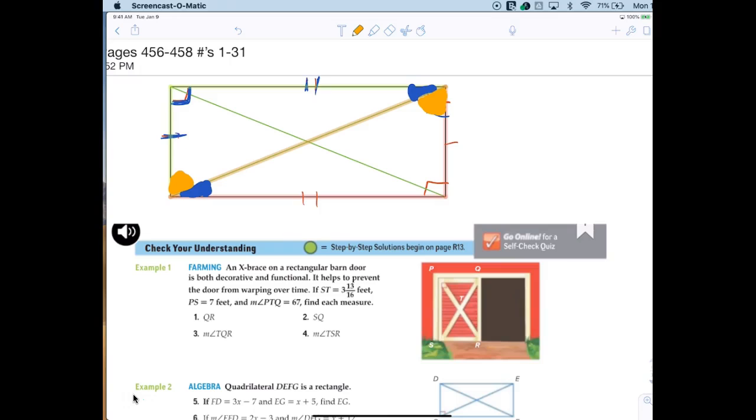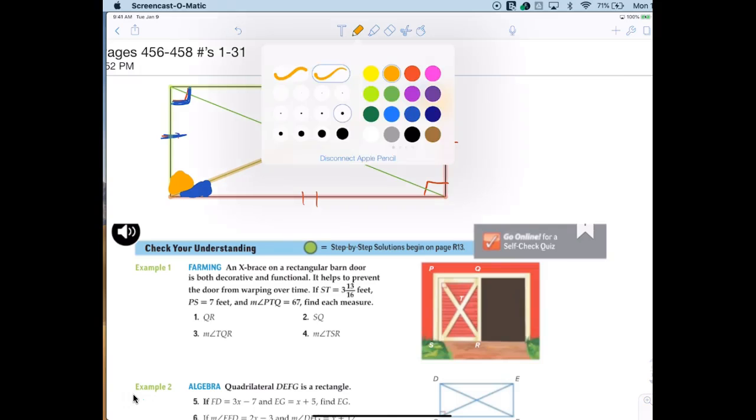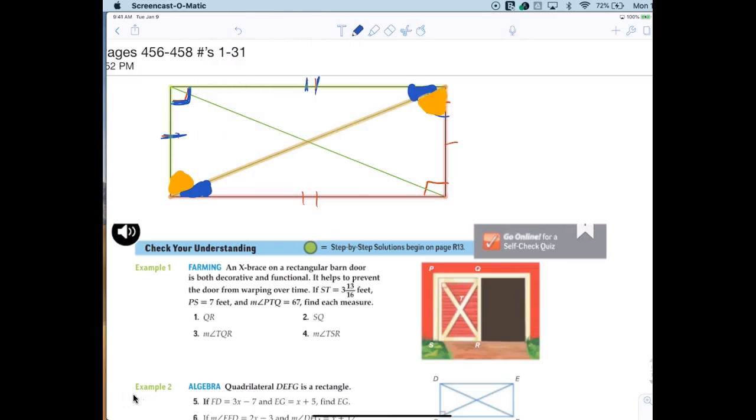But if you'll notice, again, I'll try to demonstrate. This triangle right here, the corresponding angles don't match up. All right, and what do I mean by that? This angle right here does not correspond to this angle right there. Everybody see that now?